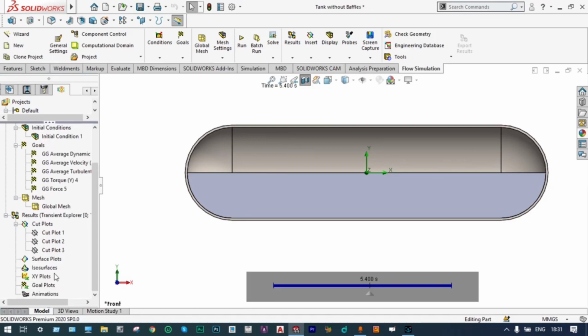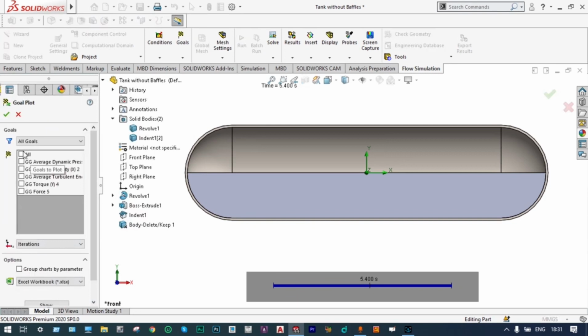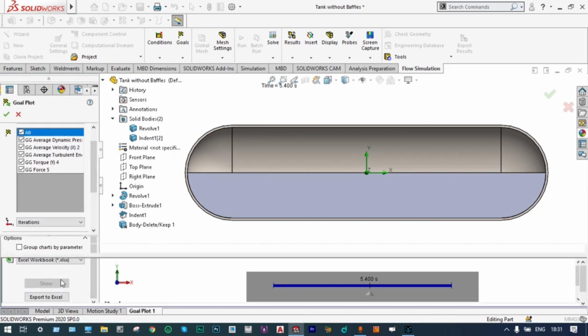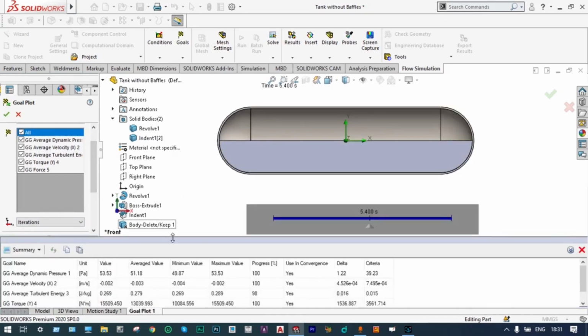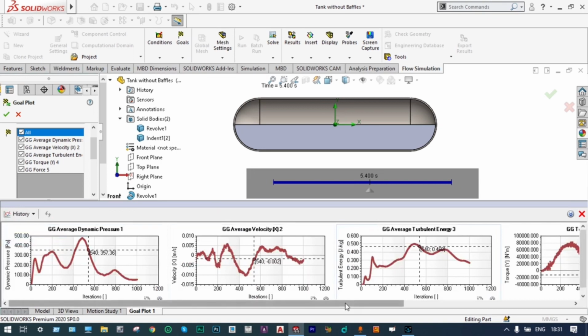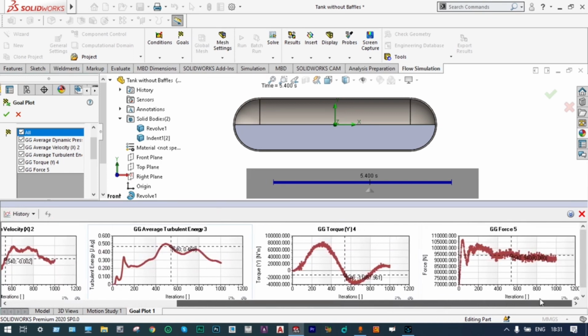And then let's go to see our goal plots, and all the things that we have selected. Okay, we'll go here, then we show. This is something we already saw in the window from the history and the graph previously. The most important part here is the torque.